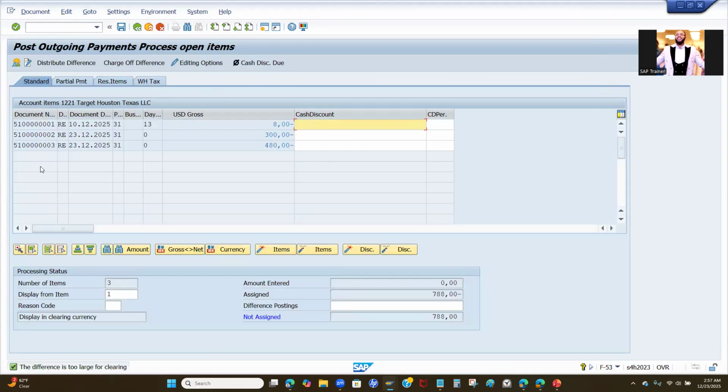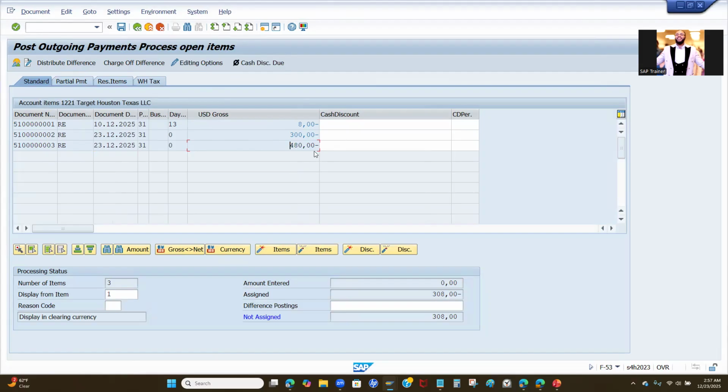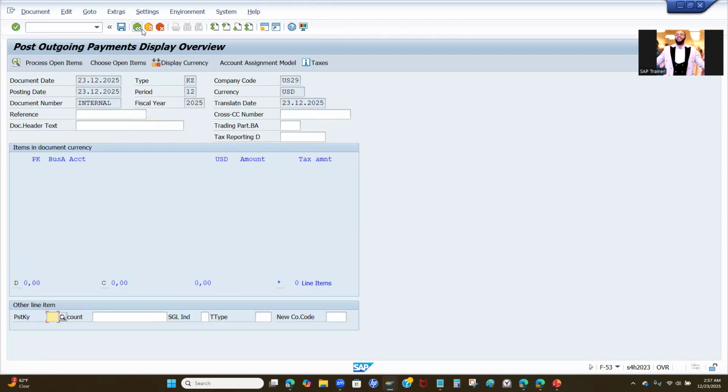It brings you into this screen and you can see all the different accounts that are pending to be paid to this particular vendor. So this is the one we're interested in right now. You just need to double click into it, double click this out, double click this out, and then double click back into it. Yeah, so this is the amount you need to pay. You can copy that amount and then back out of the screen once.